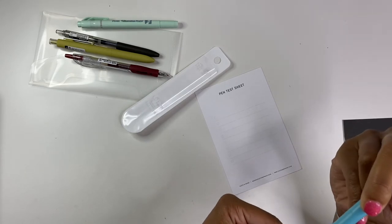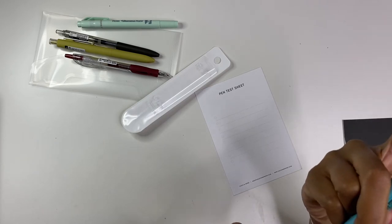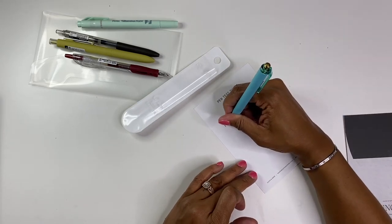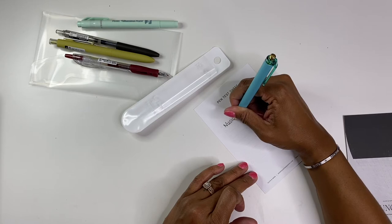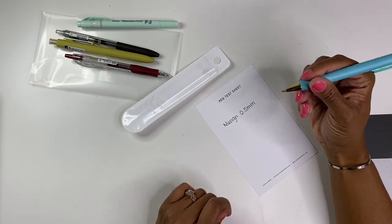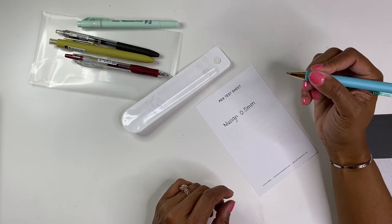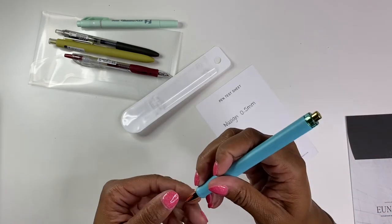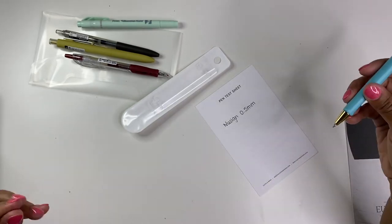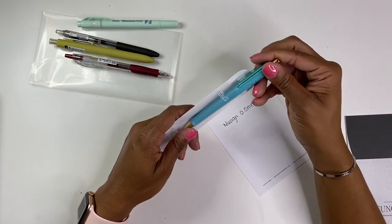Definitely difficult to get the little protective cap off. And now that I am all covered in black ink, fun times. It does write really well. And it has these cool little pencil pen grip like spacing here, so it feels really comfortable in your hand. I'm sad about this red stuff though. Okay, all right, I'll fight with that later. So anyway, that's the new sign. I like it, like it, like it. I love the little fancy case it comes in.